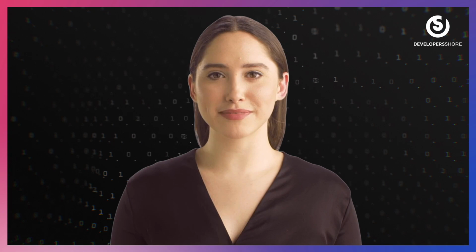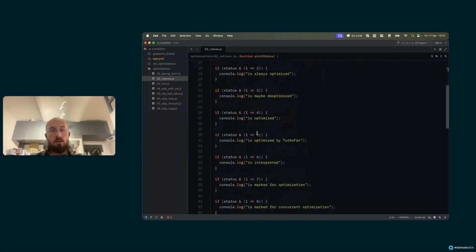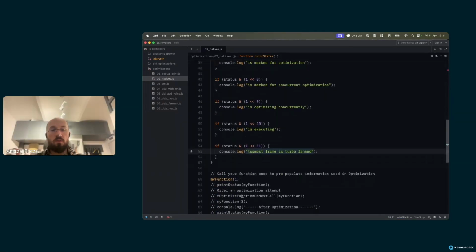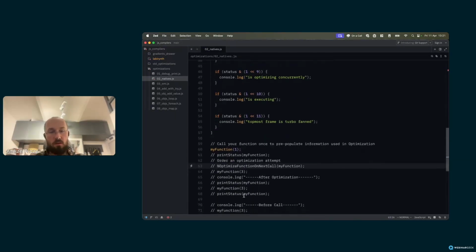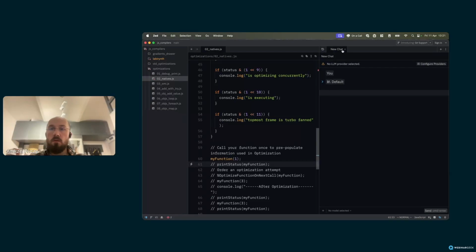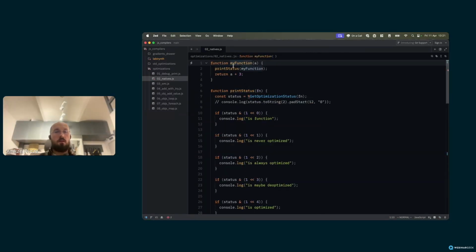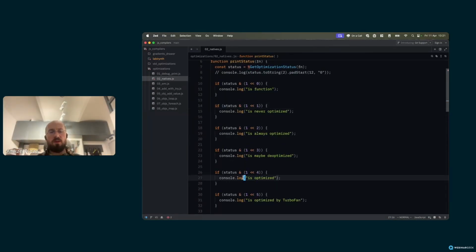Besides debug print, we can also use something called get optimization status. And this will show us what is the optimization status of our function. So with this simple function that just takes an argument and adds a 3, here we have prepared bit operations.